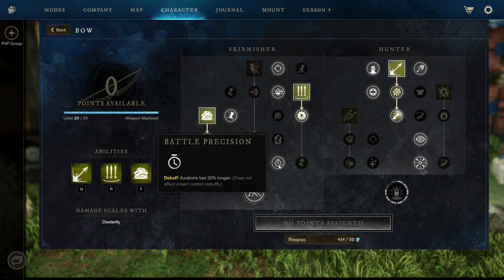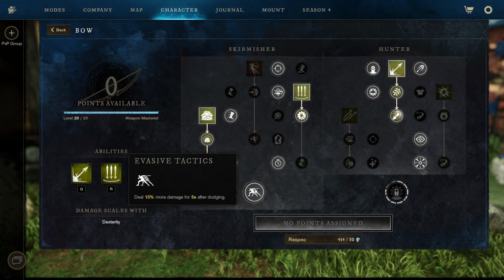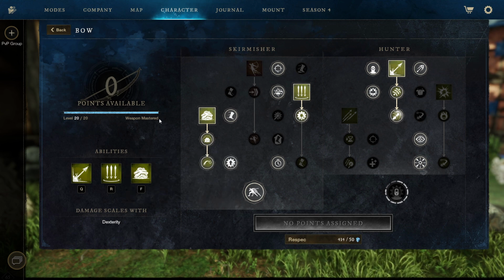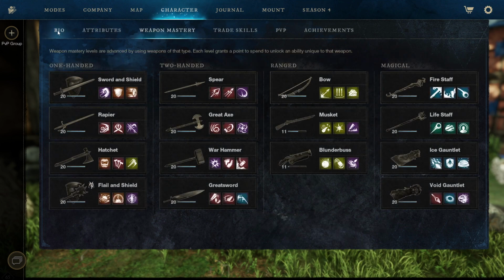And then battle precision, must get this. This is definitely a must have for this build. Debuff durations lasting 20% longer. You're doing bleeds, poisons, all that kind of damage over time, so really good. And then mark, another must have for this build, where you're going to deal 10% more damage to foes suffering from a debuff. Evasive tactics, the only mastery perk that I like to get in the bow tree, but definitely good because you're going to be doing a lot of dodging in this build too.